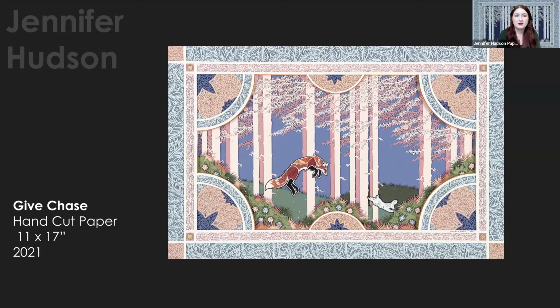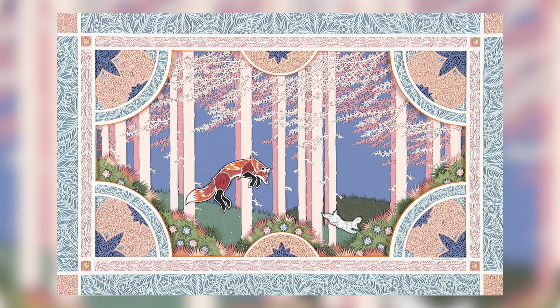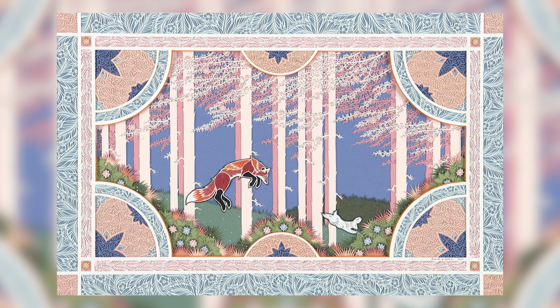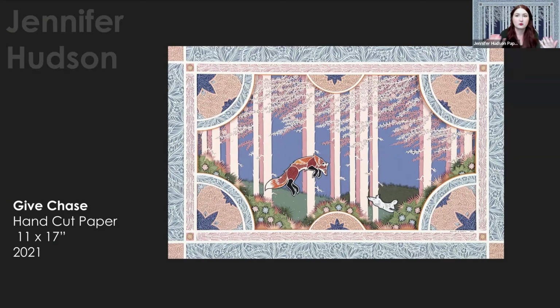When I was teaching myself paper, it was really just a process of trial and error for me. When I was learning, I wasn't looking at other paper artists. I wanted to see what I could come up with without having any outside influence. So I started building my process, and then after a few years of doing that, I found the Guild of American Paper Cutters, GAP, and I got to meet a lot of other paper artists and just have my mind open to the vast world of paper art, see all the intricate things that other artists were doing. And paper is such a versatile medium, just everybody's work is so different and so neat, unique.